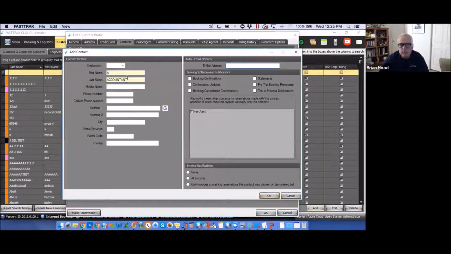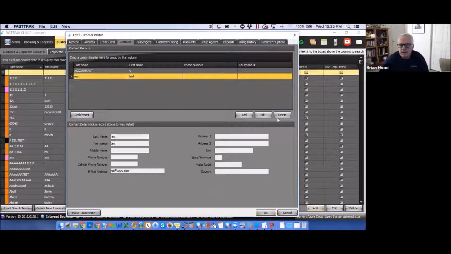The booker would receive the confirmations and updates. And then once the job is completed, the accountant would then also receive only the bills. They would not receive any of the previous information there by selecting the all invoices.